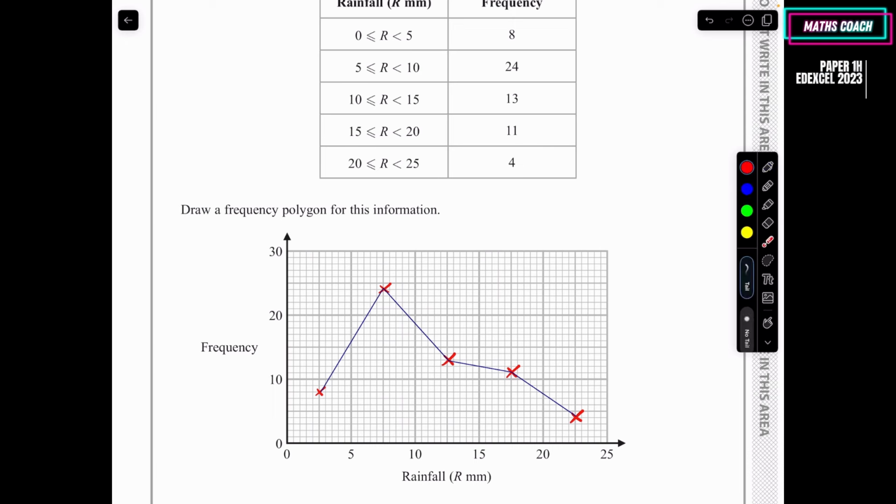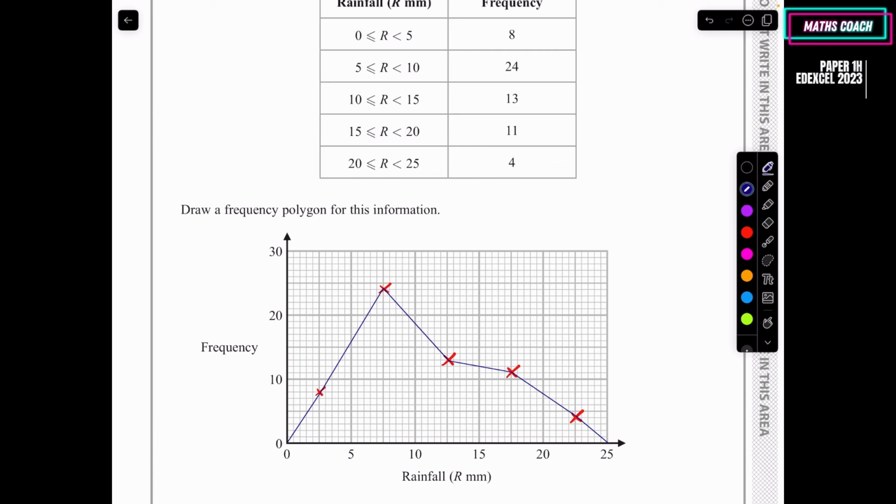I mean, examiners won't mind too much, but if you notice, this goes down to a 0 here, all right? The first one right there goes down to a 0. So it's better that you go down here like that, okay? So from there to there, go down, and if you look at the last class interval, it goes to 25, and you can do the same thing there. All right, I really advise that you do this because this is a proper frequency polygon.